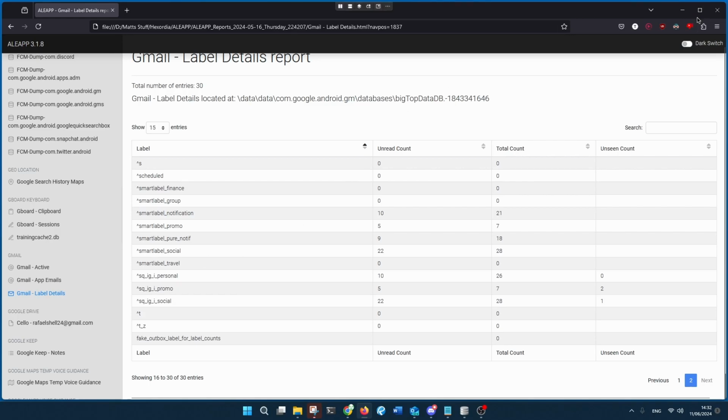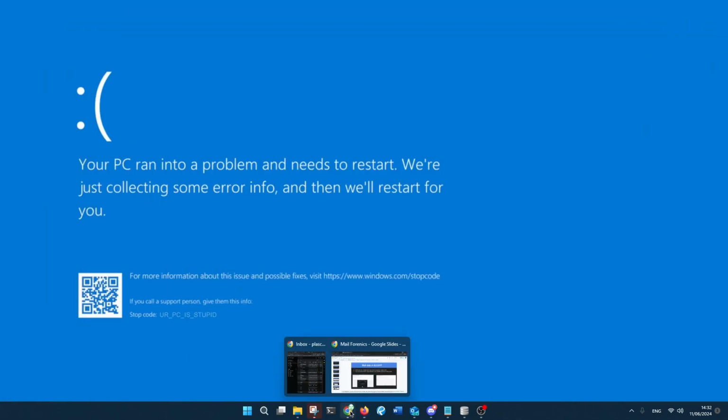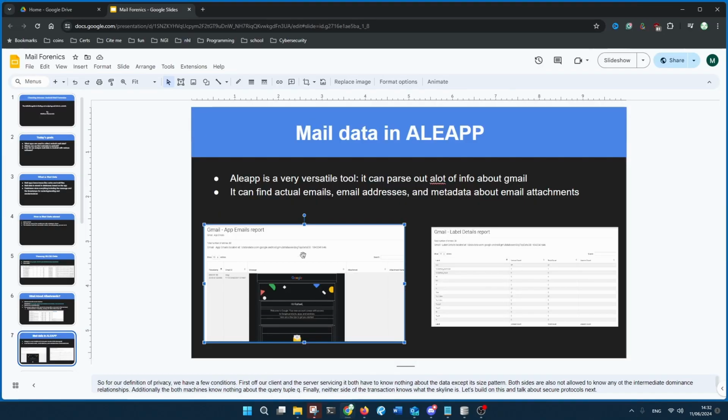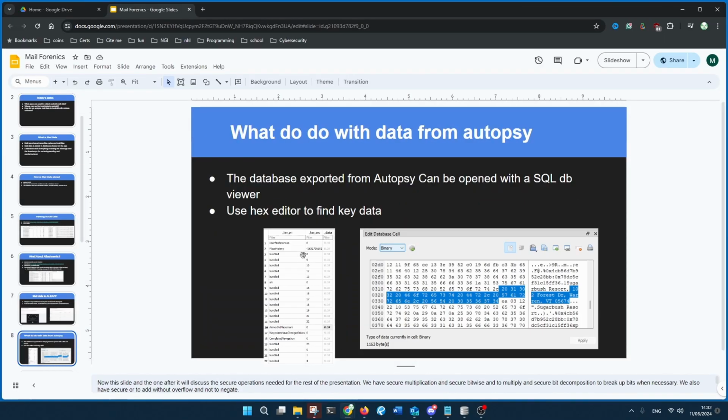But that's about it. So you can see there's quite a bit of information that we can gather about emails. And Autopsy can do the same thing for you as well with emails, as well as other things.